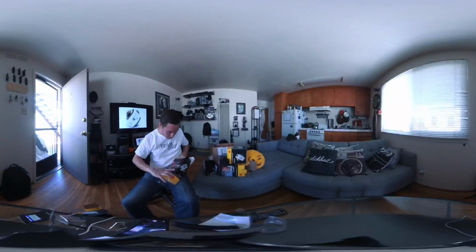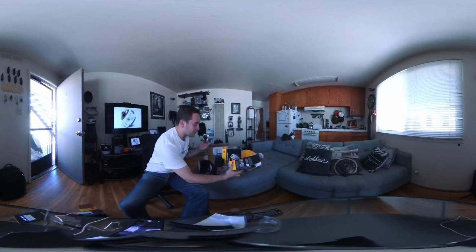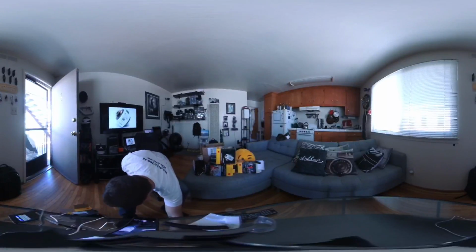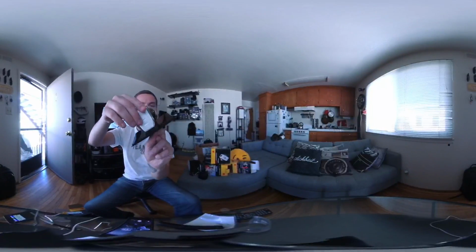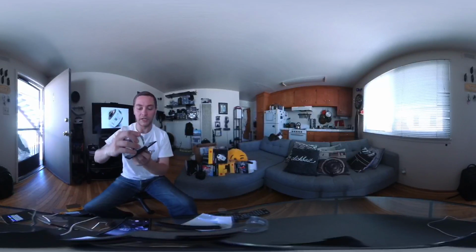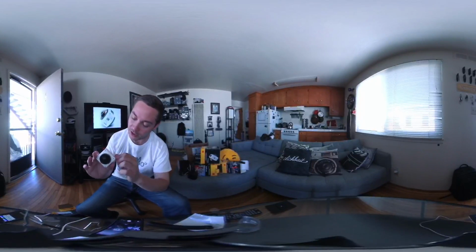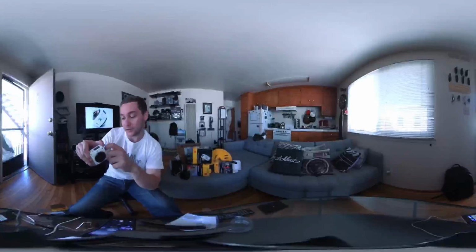Here we go. Quite the unusual way to get your camera out of the box, but I'll take it. Okay. Alright, so here we go. The Kodak Pix Pro Orbit. Once again, I had the honor of playing with the beta version of this camera. I was going to put together a beta video, and then the software all changed. But back when I had this, instead of a serial number there, it just said Orbit 2. So that was pretty cool.